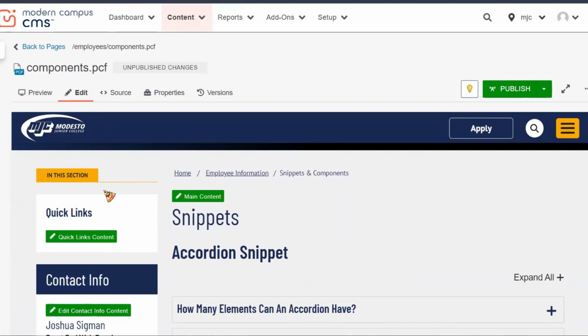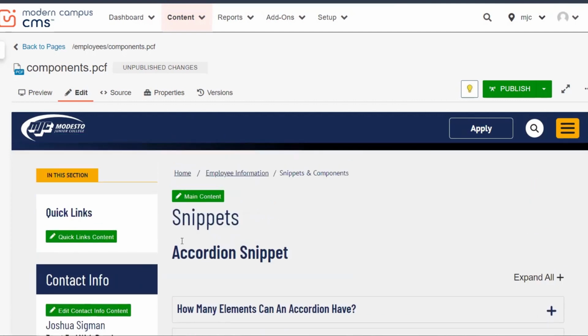We have a quick links box here, and that is there for you to provide links for your people who are navigating to your page that maybe aren't relevant to every page in your section, but are very important for this page. And so this quick links box is there to give you a space to put those links that you want to make sure that, outside resources, other pages on the MJC website, they can go right here in quick links. And we can turn that off if it's not in use.